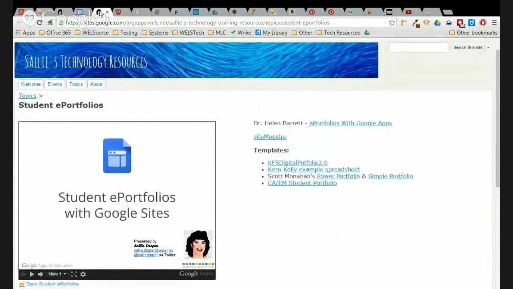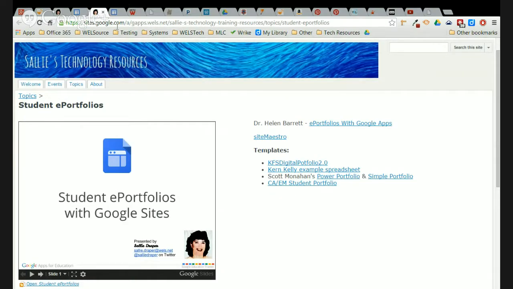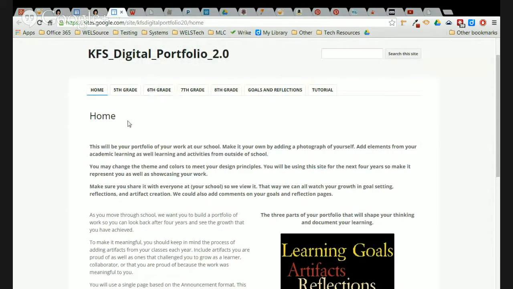I also want to show you another page on that site titled Student ePortfolios, where people have given you templates and things that you can use to create student portfolios, so they can work their way through your different grade levels of your school, adding projects and things each school year, and have a website that reflects their entire career at your school, or perhaps even multiple years on into a high school if you were to set this up with your high school association or whatever. So just kind of some food for thought. There's a lot of different examples here of e-student portfolios, and that's one way that schools are making use of Google Sites for their classroom portfolio of activities.